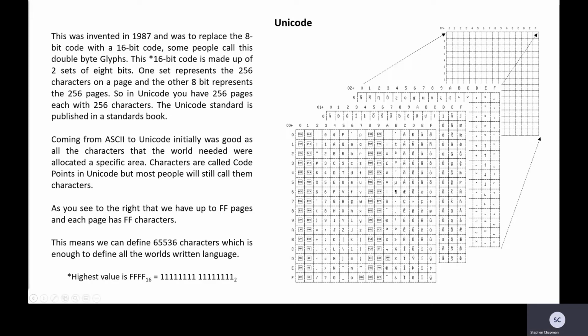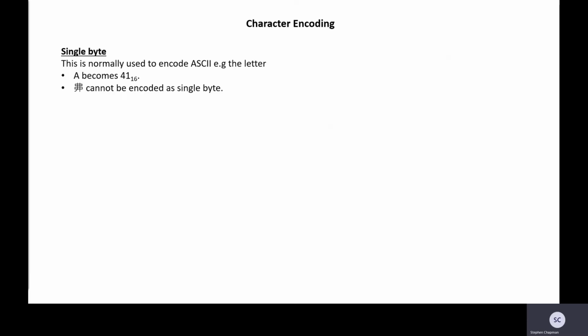So this means that we now move from the 8-bit to 16-bit, and we can define all of the world's characters. Now that we have a unique way of determining what the character is that we are using, let's look at how we now represent that mathematically. This is the encoding part. So if we use those earlier tables from the 60s, which are still used today, the ASCII tables, the letter A becomes 41, but this Chinese looking character here, we cannot represent as a single byte. So it has its drawbacks.